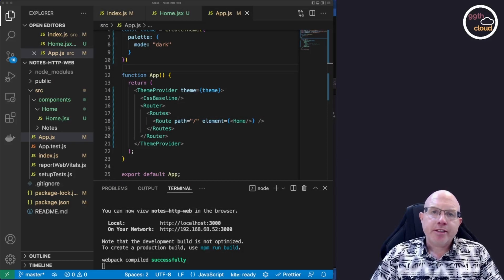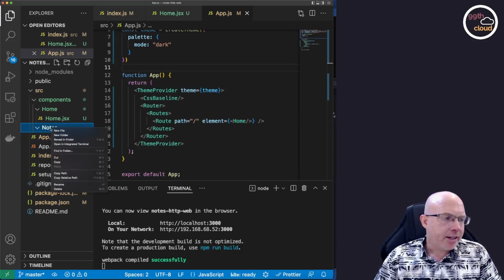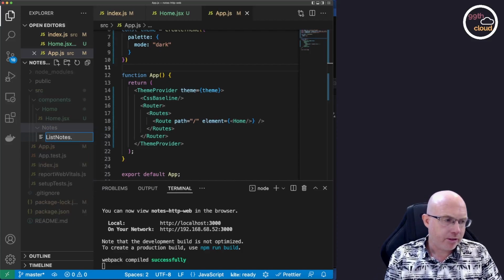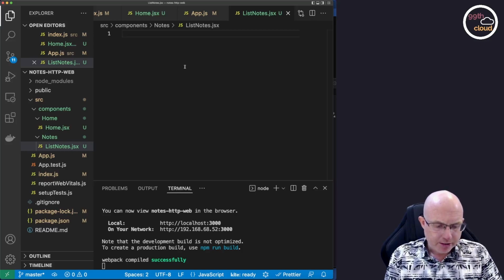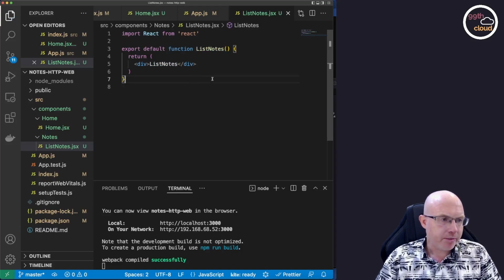Now that we have integrated the React router, we can start creating the files for our nodes application. So let's create the first file, which is called list.jsx. So this will be the file that will list all our nodes once we hit the /nodes URL. So let's do the same like before. We will just type rfc and create some default HTML.